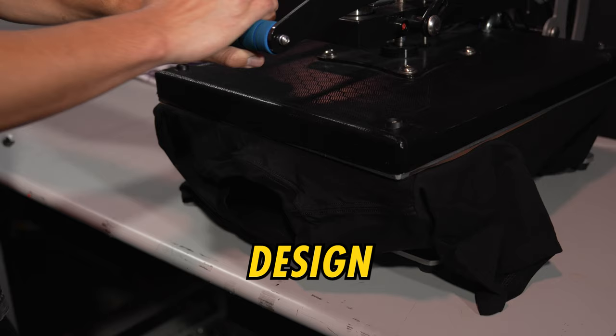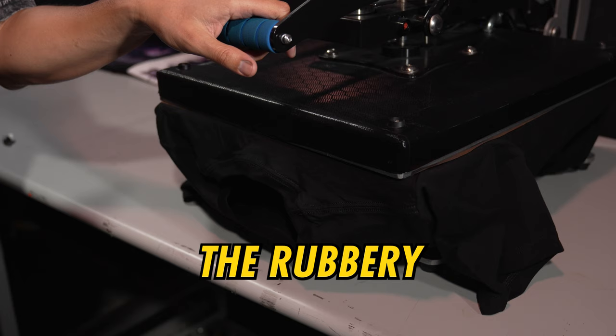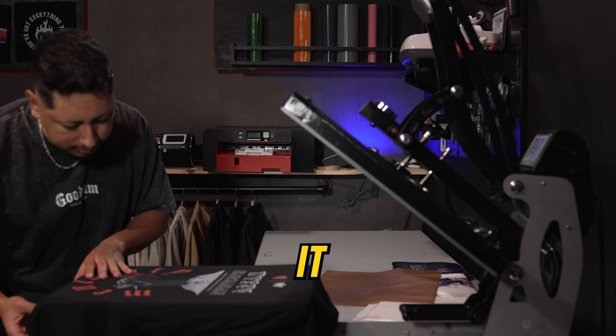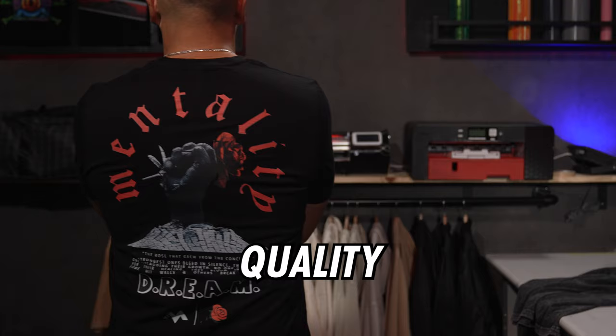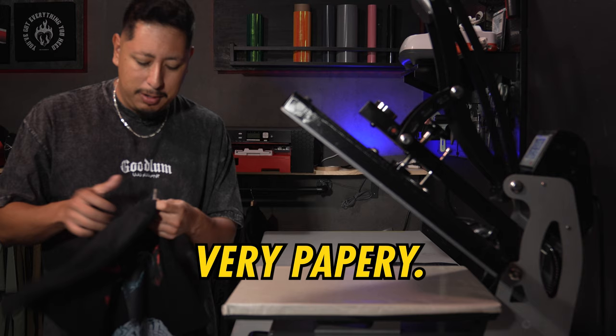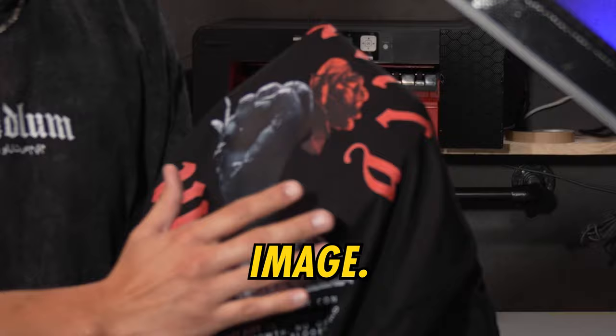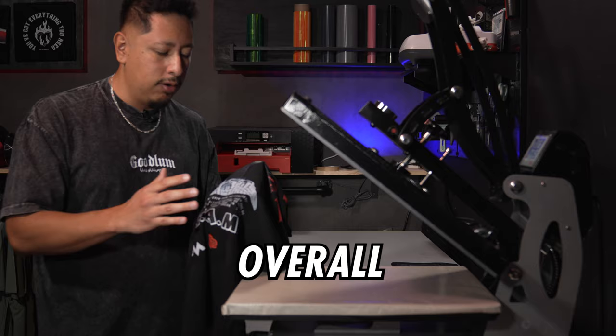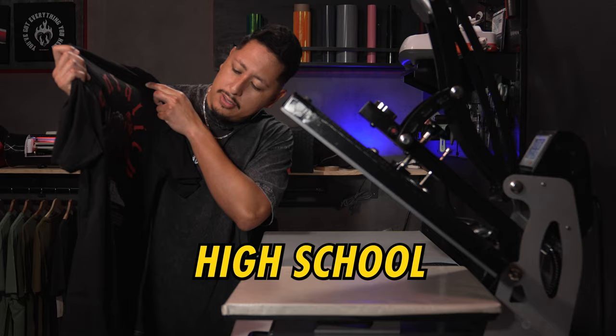A Teflon sheet comes in handy for the second press — you don't want to put the iron right up against the design. The Teflon sheet also takes some of the rubbery feel away. If you like the rubbery feel, one hit is great. Personally, I prefer more of the graphic feel. With a second press, it really embeds the design right onto the garment. The better the shirt quality you have, the better the overall imprint will be. When you go with cheaper blanks and hit that second press, sometimes it feels papery. But when you're working with a good graphic that has room to breathe — like this one with a lot of broken design — it looks incredible. Huge shout out to Mentality, who's doing a collaboration with a high school program and we're printing their samples here using press art.